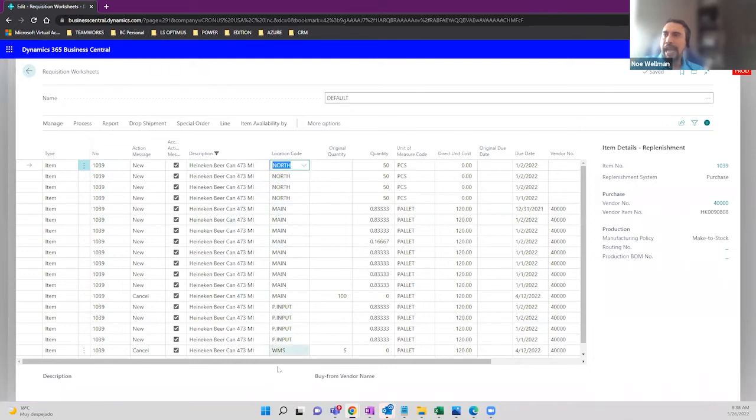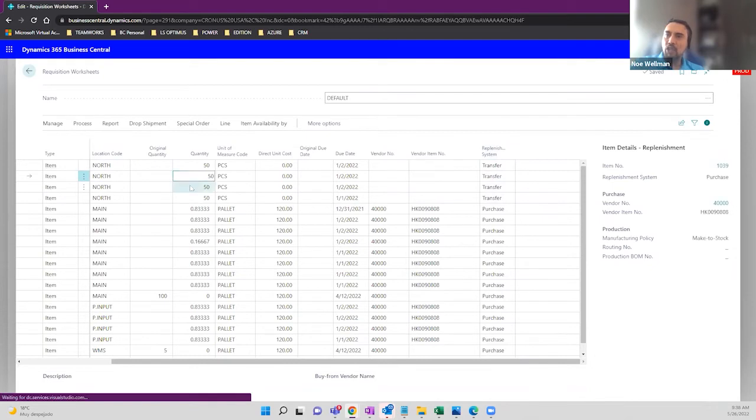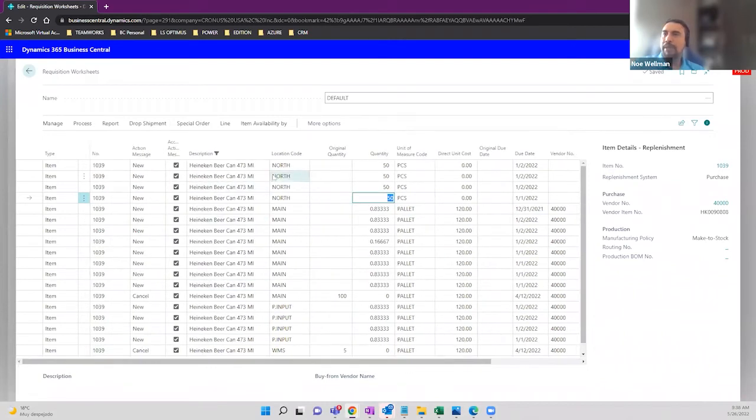And look at this, I have some transfer requests. Look at this, I have a transfer request of 50 units each. You remember that we defined that at most I can handle 50 units. Very good. That will be transferred to the North warehouse, okay? That's the idea, and this is a new transfer order that is being requested. Immediately you, as inventory manager, call everybody. Do you want this item? Do you want it? And just leave it there.